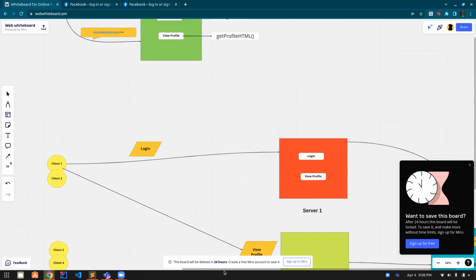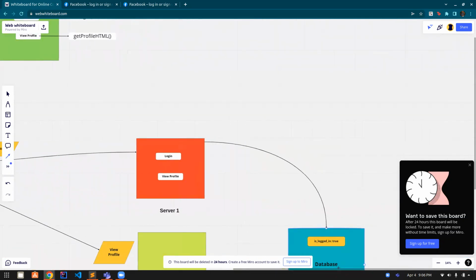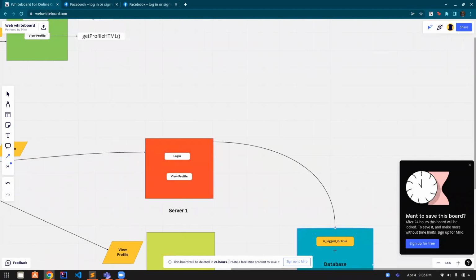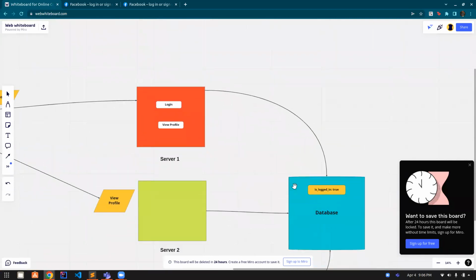For example, let's say that this client decides to log in, right? So what the server does is, the server goes here and sets the flag to true. Let me just zoom this out a bit.